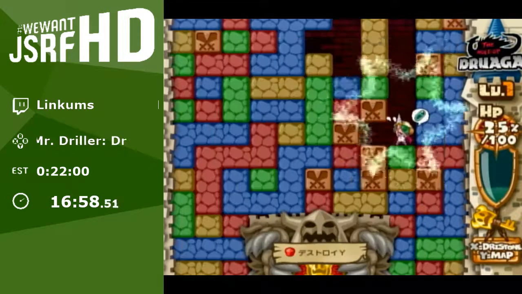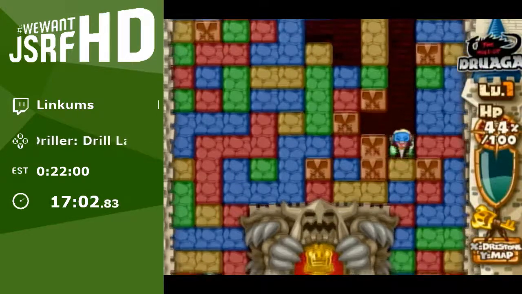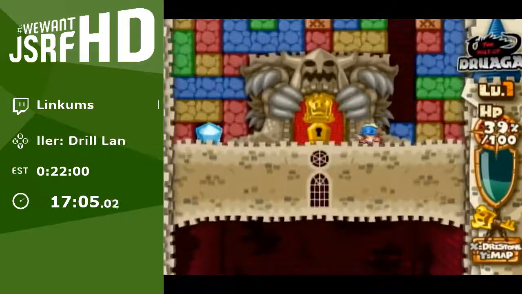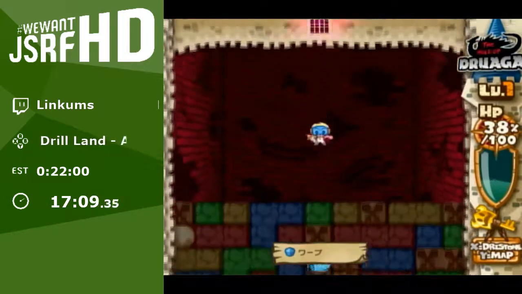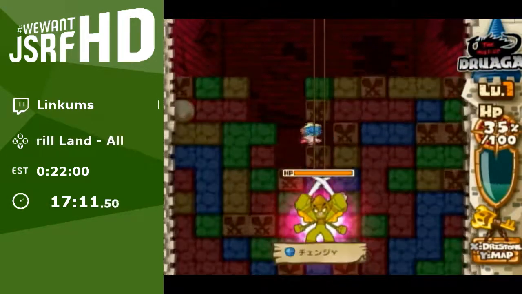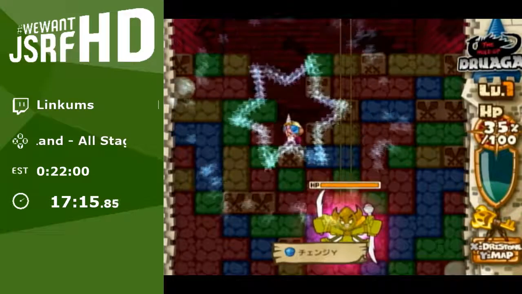Alright, we definitely want to restore, because if we get crushed, that's a 20 HP health loss. Man, this is not good for RNG. I have very little attack items. This is very bad. We could be stuck on this boss for a while.